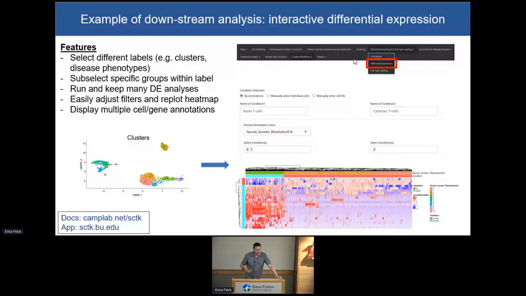Let me show you one example of the interactivity, which can be useful. This is our differential expression tab. Maybe you start off doing a find marker analysis where it compares one cluster versus each other one and tries to find sets of genes, but oftentimes that doesn't work exactly the way you want it to. So you might want to compare specific clusters. What do clusters 1 and 2 versus 3 and 4 look like, or something like that. And so this gives you a lot of flexibility in setting up your differential expressions. You can select clusters based on labels, or you can manually input cells if you want to. There are various things and a lot of customization with the heat map as well, in terms of what annotations you want to display for cells or genes.